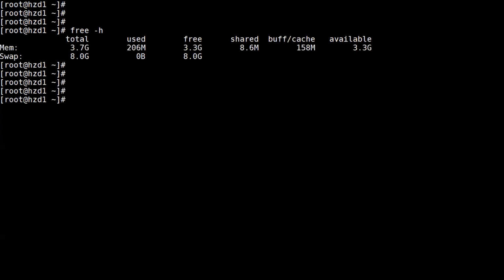As you can see here, this system has 4 gigs of memory allocated to it. And it also has swap enabled. Generally, for DataStax Enterprise, it is recommended to disable the swap. So now let's go ahead and disable the swap.